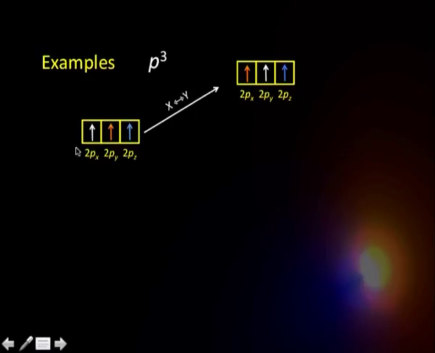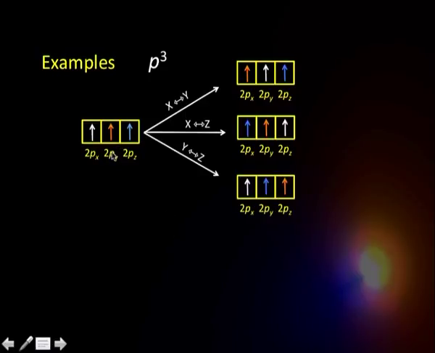The first possibility is that the electron in the Px orbital exchanges position with the Py electron. The second possibility is that we have got XZ exchange, that means the Px electron and Pz electron exchange their positions. The third possibility is that Y and Z exchange their positions. So, there are only 3 possibilities. The first orbital, that is the Px orbital, can exchange positions with Y and Z, Y can exchange with Z only, and you can't go the other way around, because X has already been taken care of when we talked about the initial first exchange.